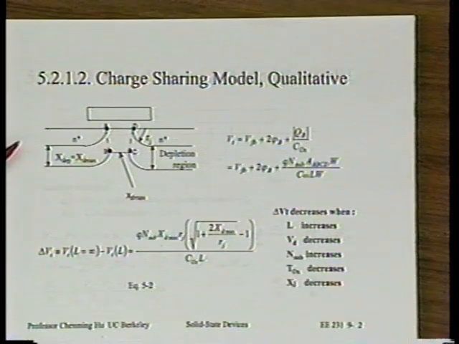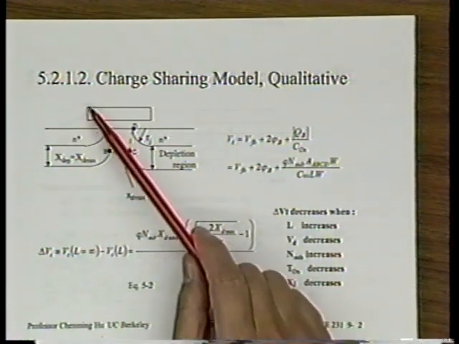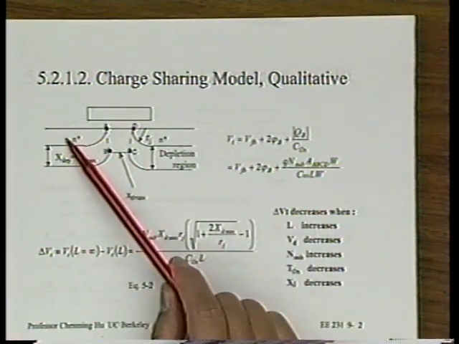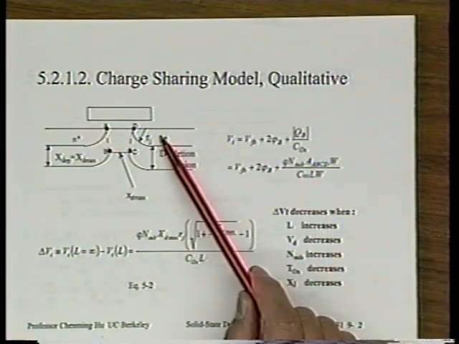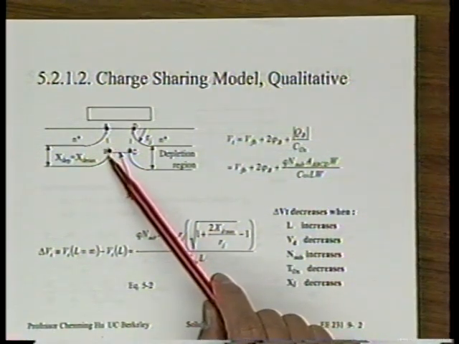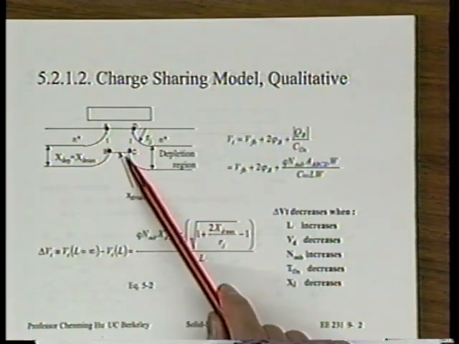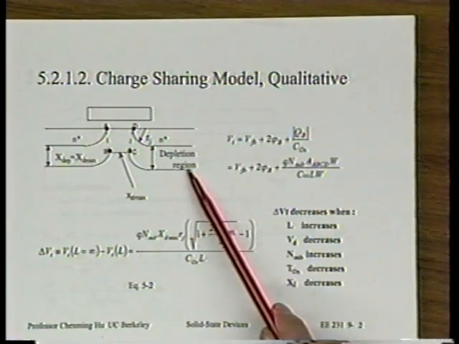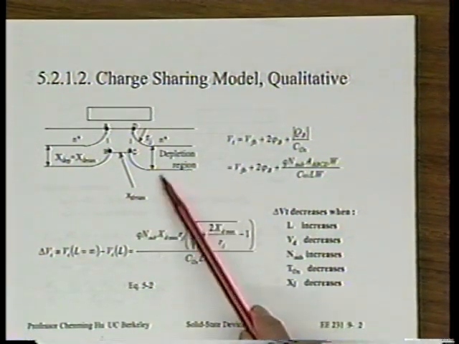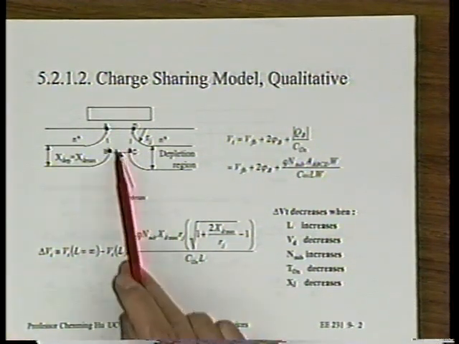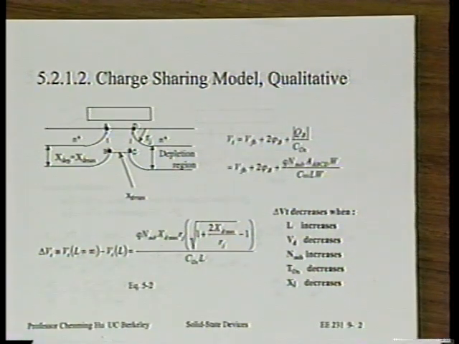All right, so in this charge sharing model, this is the way to understand it. We look at this cross-section of a transistor. There's the gate dielectric, source, and drain, and we added two other lines. That's the boundary of the depletion region. There's a boundary of the depletion region under the source and a boundary under the drain. Is that right? Yes? Okay. And then we even had a boundary of the depletion region under the channel. In the case of the channel, of course, the depth is only XD max. All right? So this is a highly simplified picture.